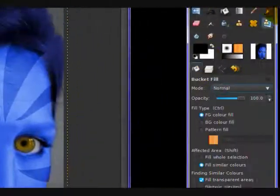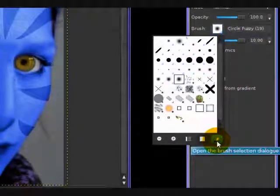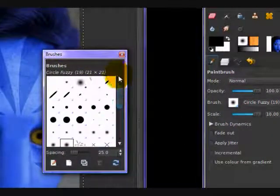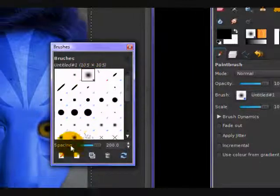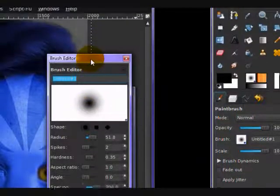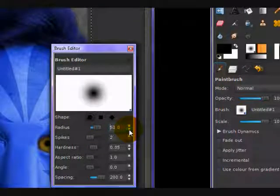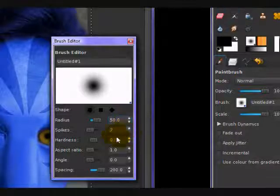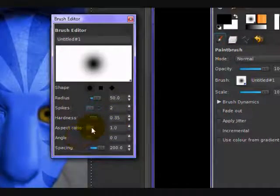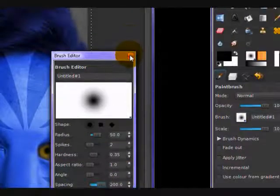So what we're going to do now is we're going to take our paintbrush, click on this brush, and then click on this other brush, smaller image of a brush, to open the brushes dialog. And now we're going to create a new brush that looks a lot like this. Now click this page icon to create a new brush, but I'll just open the brush editor to show you my settings. So you want to have the radius pretty big, about 50. The spikes should be as low as possible, which is 2. Hardness about 0.35. Aspect ratio 1 default. Angle 0 I think default. Spacing as high as possible, which is 200.